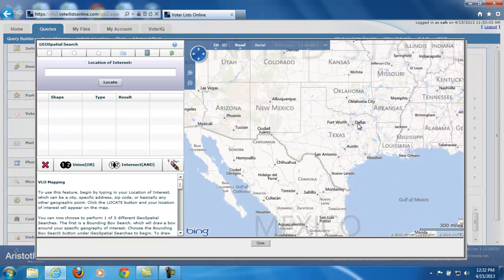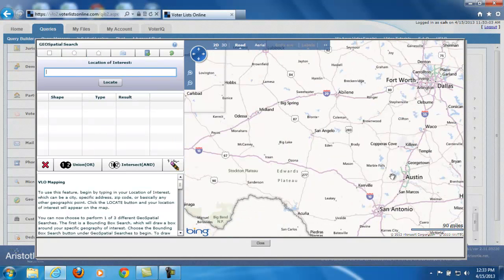Geospatial is something that can be used to identify people who live within a radius of a certain destination. To give you some examples of how this has been used, a hospital initiative on healthy eating. Essentially, you can type in the address of the hospital and use this to identify people who live within a 5-mile radius of a particular location.